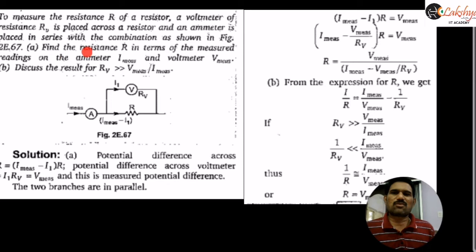Find the resistance R in terms of the measured readings of this ammeter, I measured, and the reading of the voltmeter, V measured. And then discuss the result if RV is very much greater than V measured by I measured. So in terms of these measured values, we need to find this resistance here, which we discussed previously.